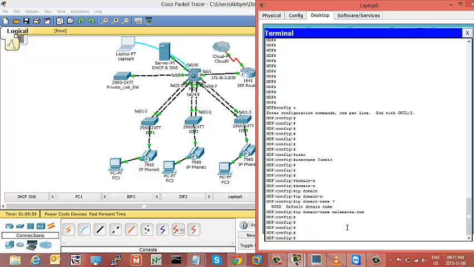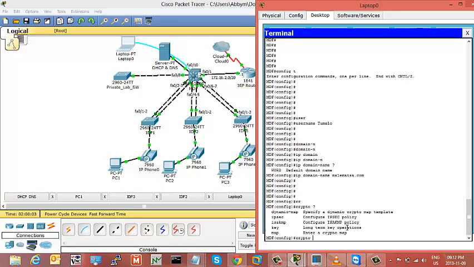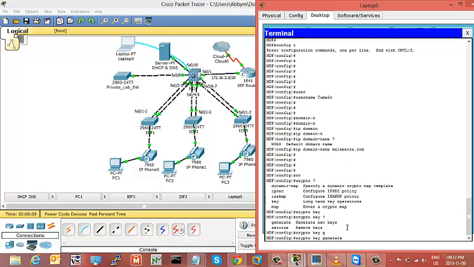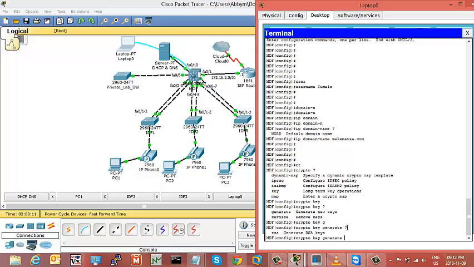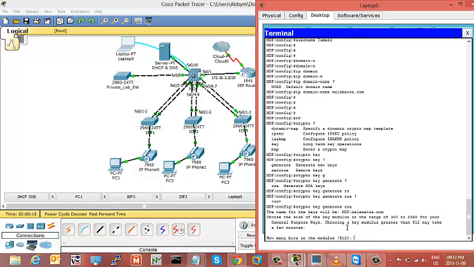Then crypto key generate RSA. Then how strong do you want the key to be? I'm just going to say 1024. This is the moderate one.